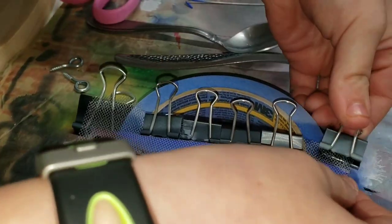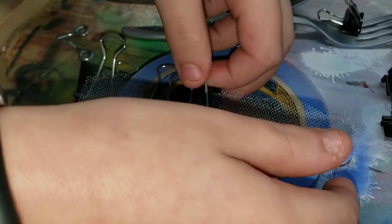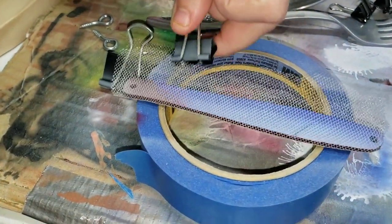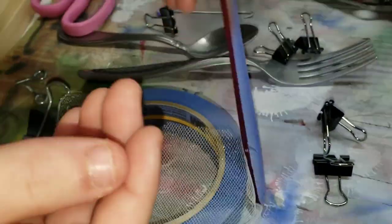The unveiling of our first knife spoon. I can't see with your hand here. You're hiding it from everybody. Yeah, because I don't want you to see it.